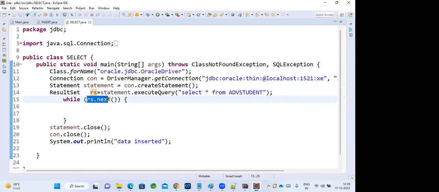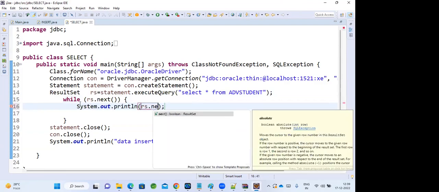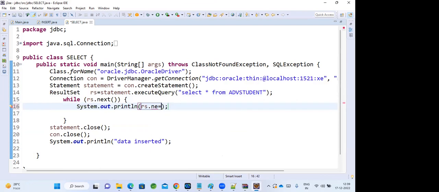So for every row, I am asking to iterate it. To iterate it for every row, we will use while. In while, we will check whether the next row is available or not. If next row is available, we read the data. How to read data? Result set, rs dot get methods.